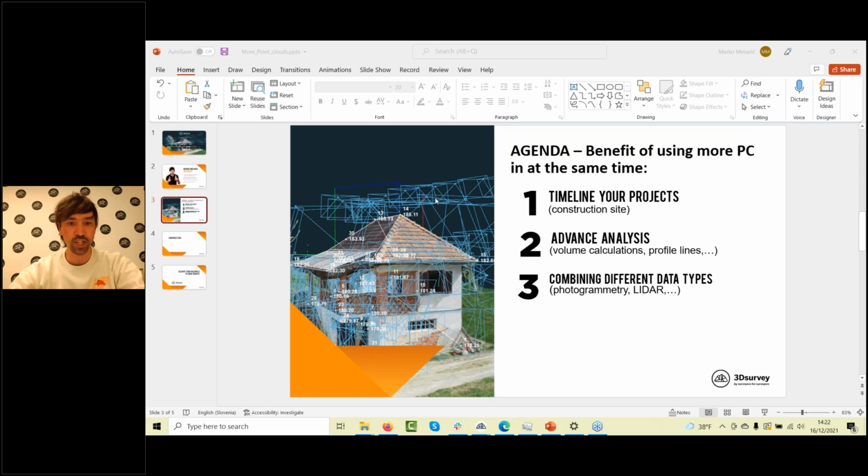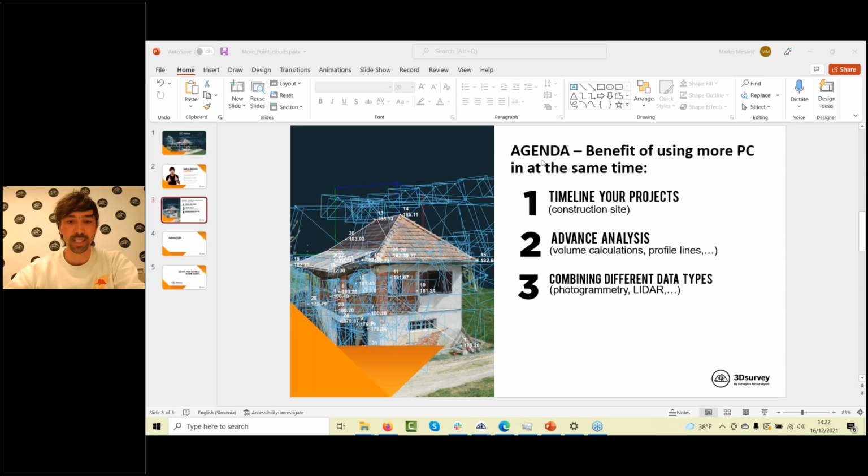The first question: are there any future webinars for PPK use in 3D survey? Thank you for your suggestions. Maybe I can just briefly explain how it works with the PPK. It's pretty simple, like with the RTK, which has an integrated calculation.